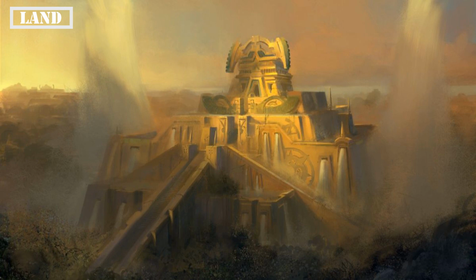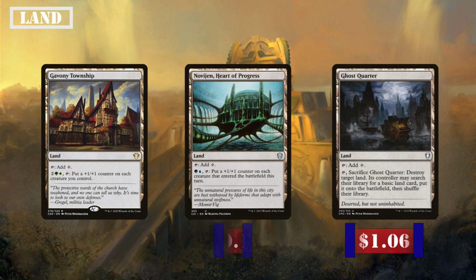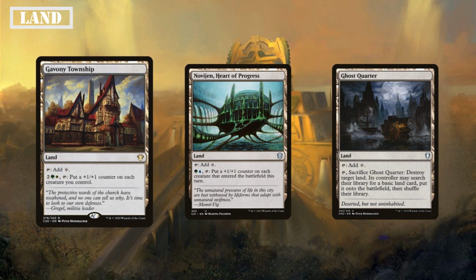For utility lands, we'll be running Gavany Township, Novision Heart of Progress, and Ghost Quarter. Gavany Township taps for a colorless and we can pay 2 a green, a white, and tap it to put a +1/+1 counter on each of our creatures, providing us with yet another counter distribution effect from the relative safety of a land slot.